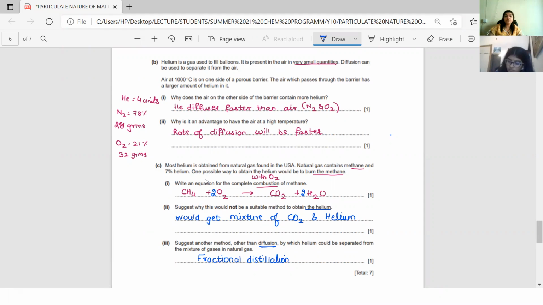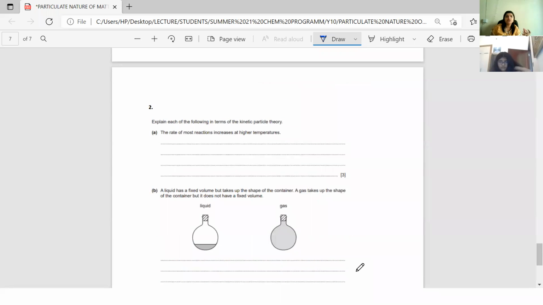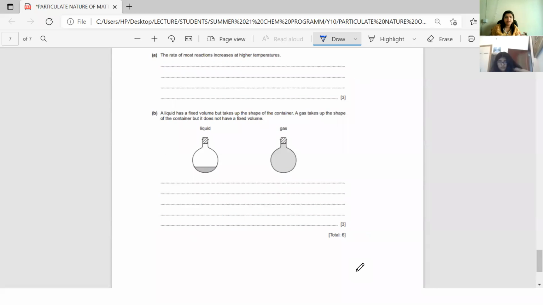So we are going to study about this in today's class, where you can use simple distillation and where you can use fractional distillation. I think this question is pretty easy because it is related to particle theory. We know that as the temperature increases, the particles gain more energy, they will move faster and there will be more collisions. So all those three to four points need to be there.